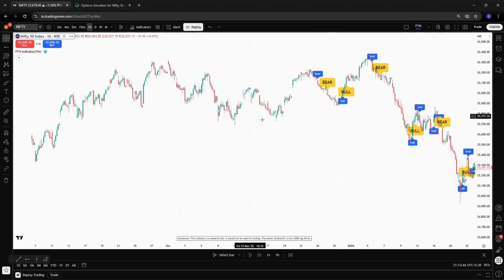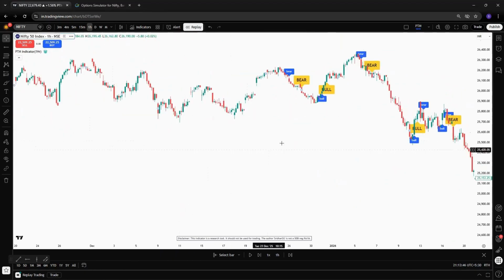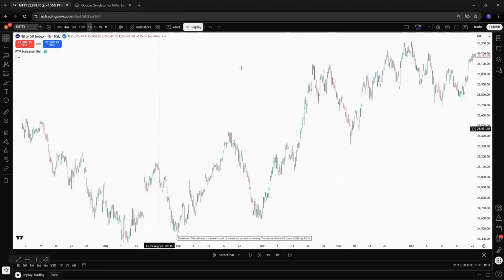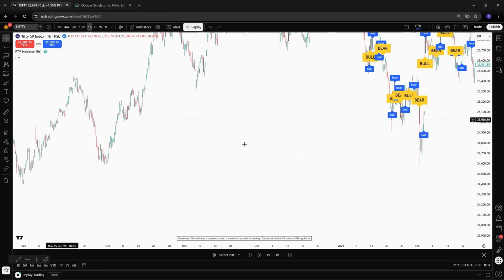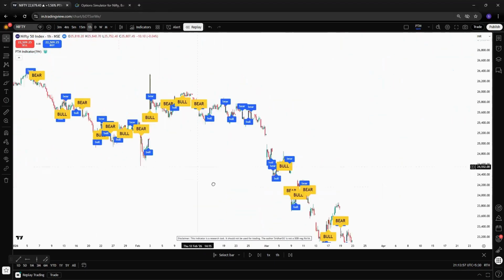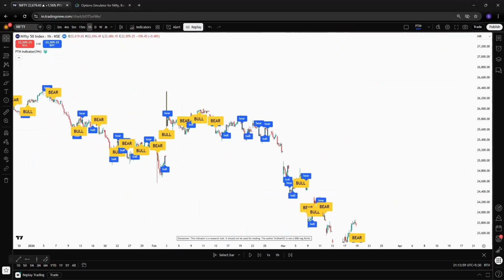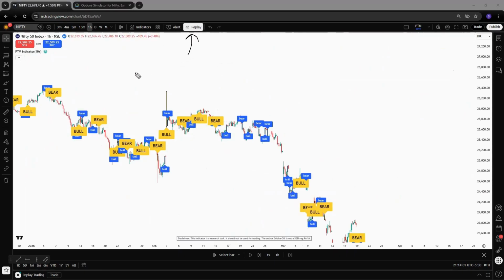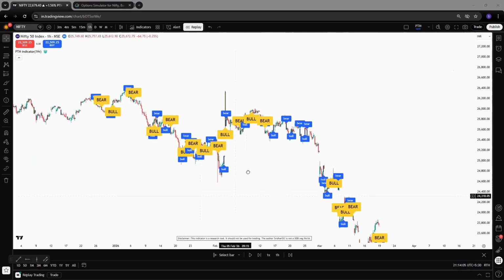So see, this is an important rule. You can see that December month, I don't have any signals. Why, sir? Why December month and before that I cannot see any signals? What do I do so that I can see the signals? Do a simple thing. Just go to the replay button here on TradingView to check historical signals. Go to replay button. You need the replay feature to check all the historical signals.